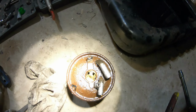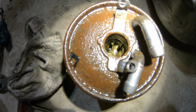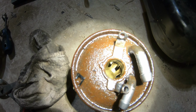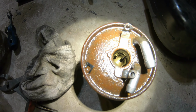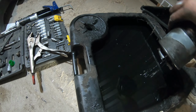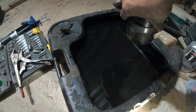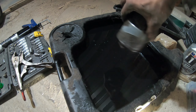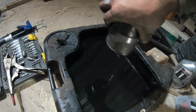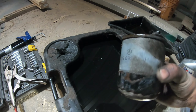So here's the old filter. I poured out what was in there. It doesn't look too dirty in there, but I don't know how much water is in there. I don't think there is too much water, it would have come out. Yeah. This is probably the one it came with from the factory, and it's not too dirty at all, but for peace of mind, I changed it out.